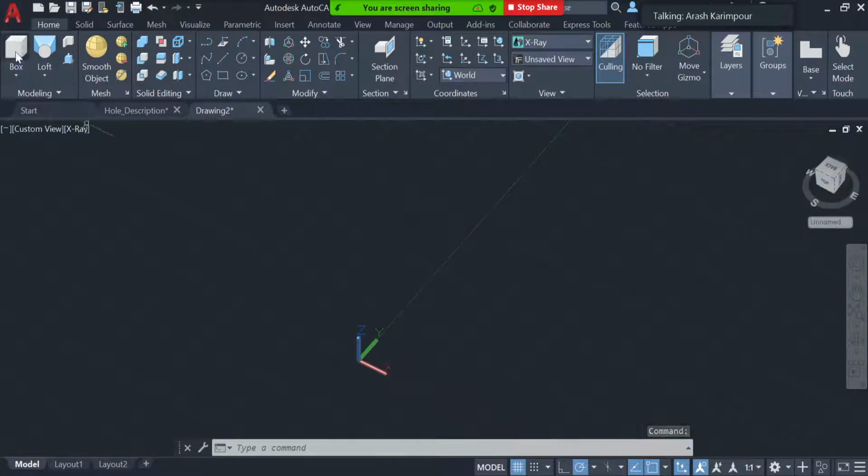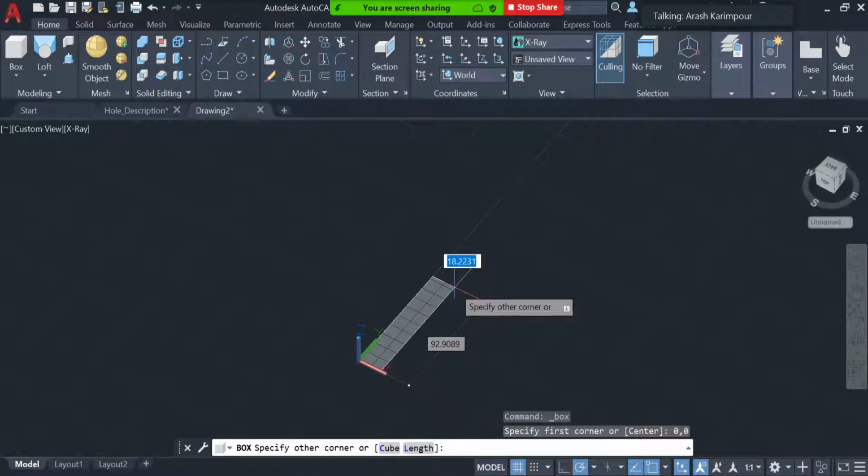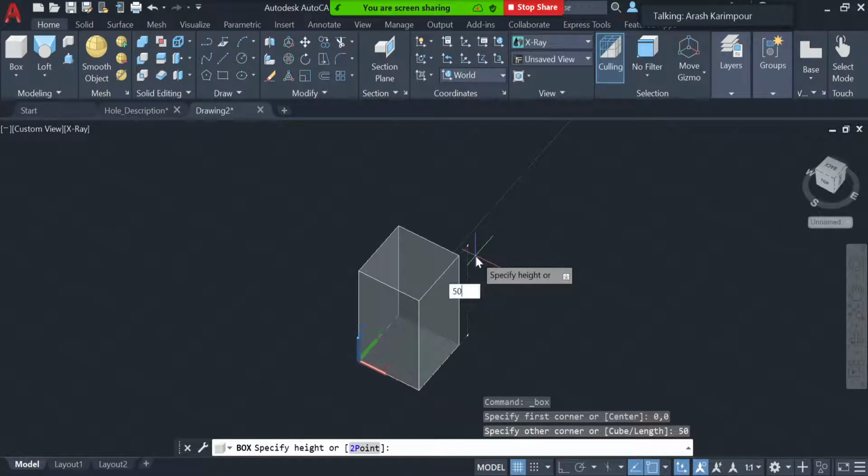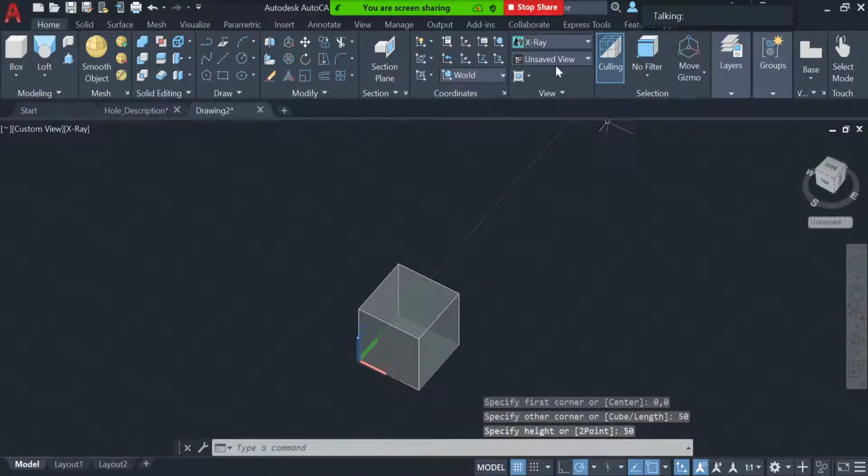First, I will go ahead and draw a box, starting from 0,0 and going to 50,50, and the height of 50 as well.